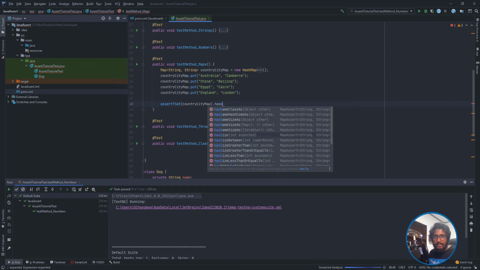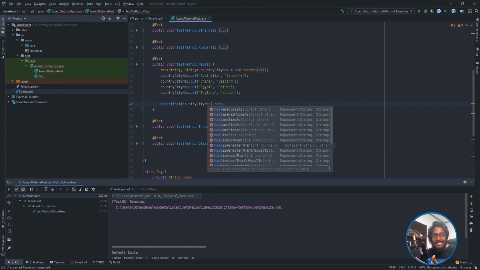Yeah, has size is also there. Has size between, we can check the size of the given map is included in the boundary we have defined. It has so many methods. If we are going to use it in different aspects, everything will be available.